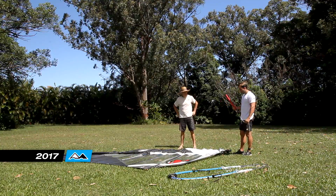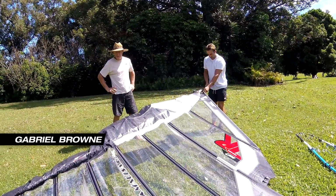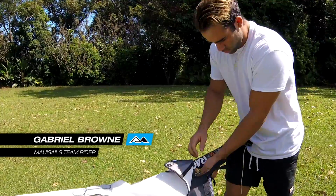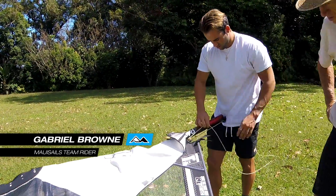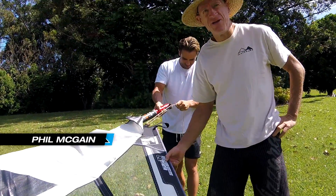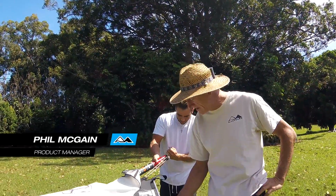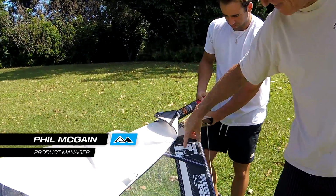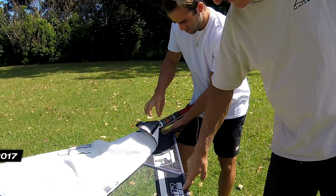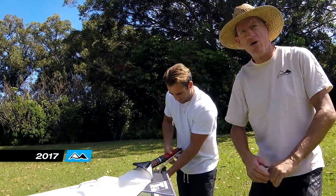Get your extension and make sure they are in the correct setting according to the sail. So remember when the downhaul says 14, you usually want to go at least 15 or 16 on the extension. So this number here represents, in this diagram, from the bottom of the mast to the bottom of the pulley is 14 cm. So DH right here, downhaul.